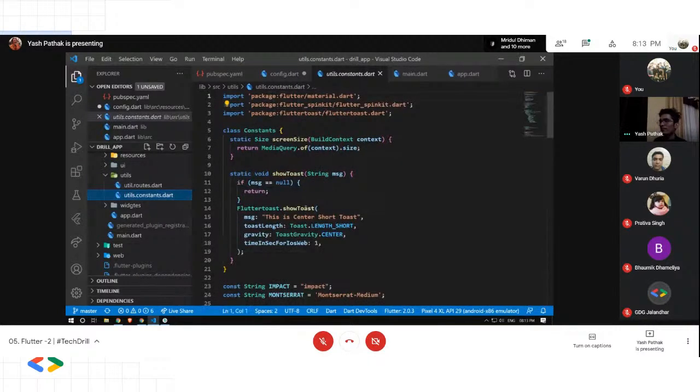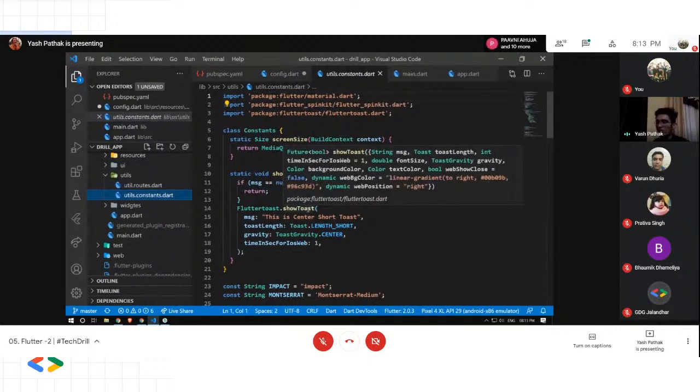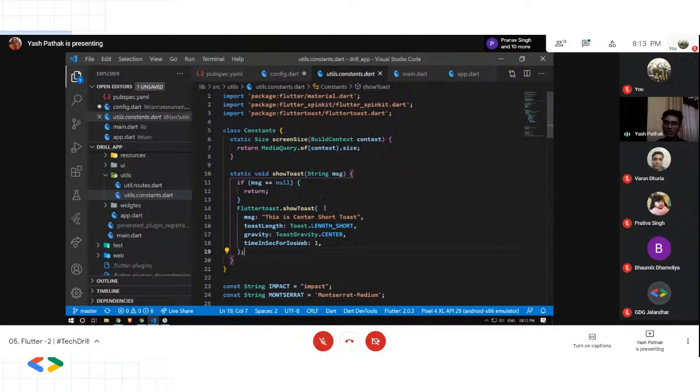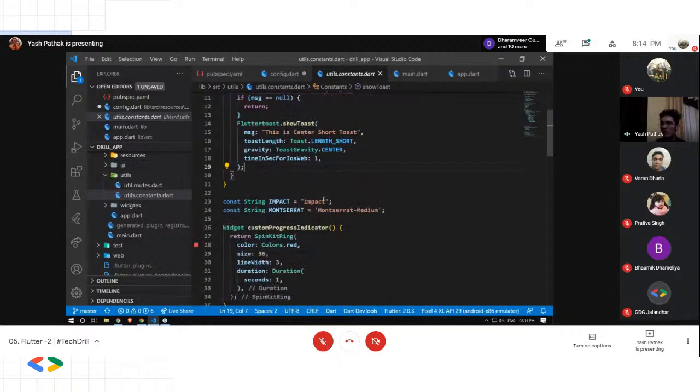And I have a constants file. When you're developing an application, there is something you create called constants or utils.dart. What it contains is all the things which you want to be used constantly. Let's say you are creating WhatsApp. WhatsApp has a different kind of color. It is not technically perfect green. It is of some hex value code. So whenever you want to use that color in your application, you will not be writing Color(0x00...) something like that. It's better to always store that color inside this.